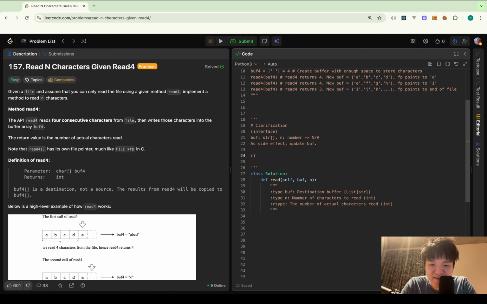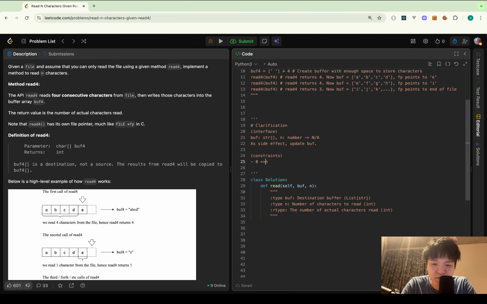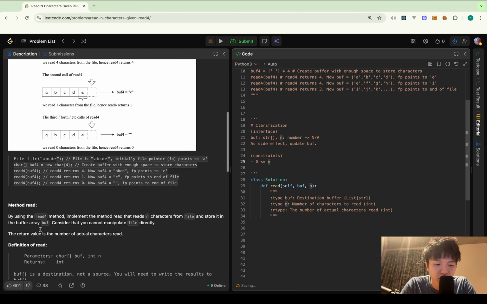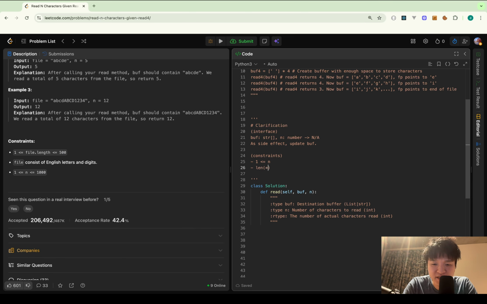As for the constraints, I think what matters is whether n can be 0 or larger. Oh, n is at least 1, so I have at least 1 character to read. I'd also like to confirm if the length of buffer is greater than or equal to n.